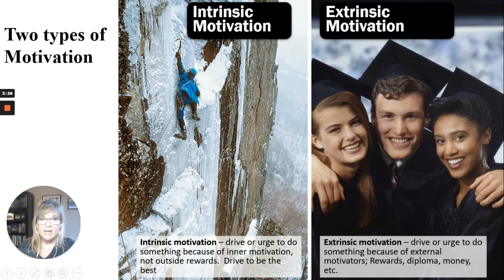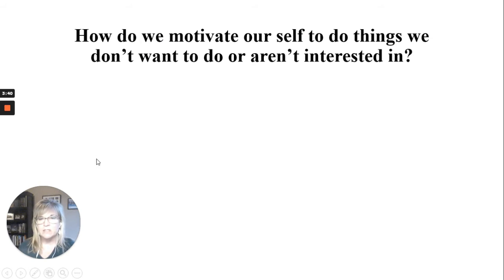Extrinsic motivation is external motivation, and we do it because of external motivators. We go to work because we get that paycheck. We're going to school because we want to get that diploma, we want to get that better job. So that's an external motivator, and some of those other things that we just talked about were external motivators.